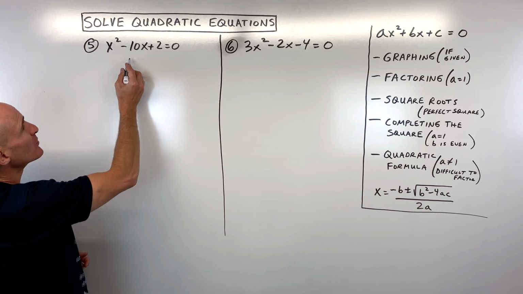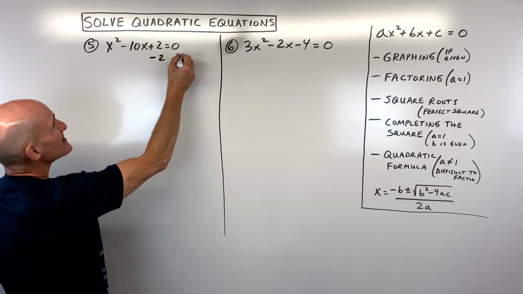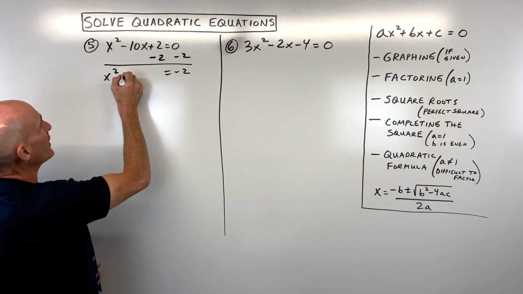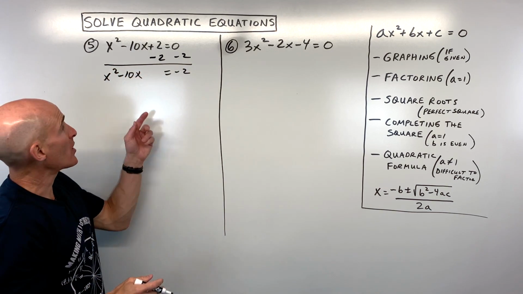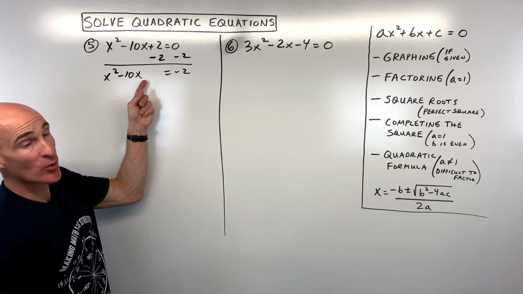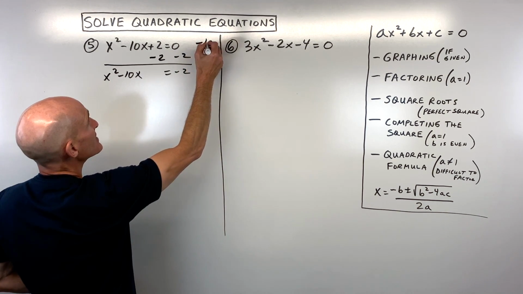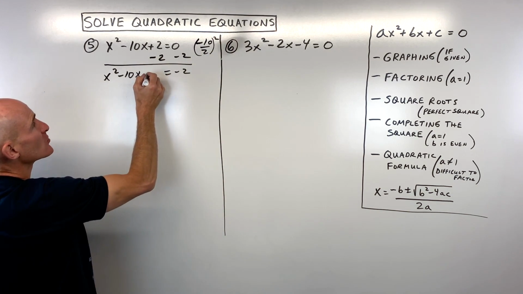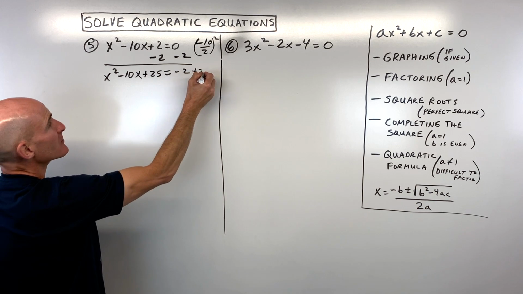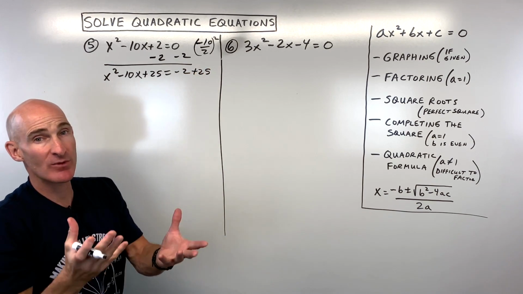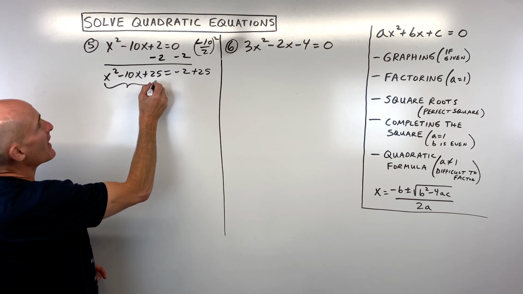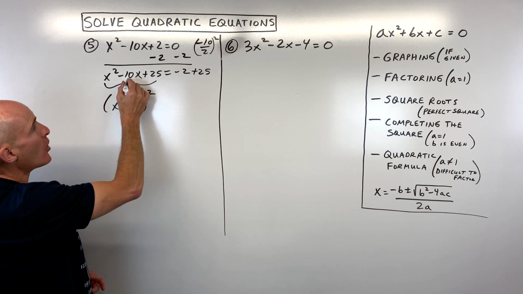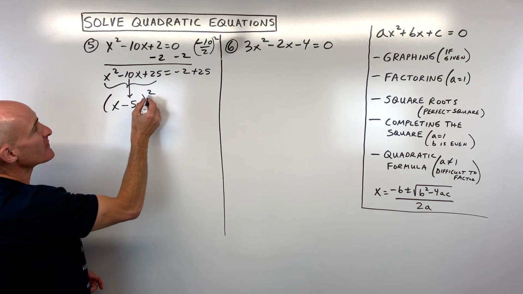So in this case, to complete the square, what you want to do is get the constant to the other side. So I'm just going to subtract 2 from both sides just to get that constant out of the way. Then to complete the square, you take half of the b value and you square it. So sometimes I do this work off to the side. I say negative 10 divided by 2 and I square it. So that's negative 5. Negative 5 squared is 25. If you add 25 to the left side of the equation, you have to add it to the right to keep it balanced. Now what we can do is factor this left side, and it's going to be a perfect square, like a binomial squared. It's always going to be half of this b value, so x minus 5, the quantity squared.